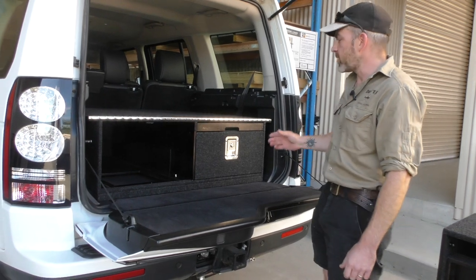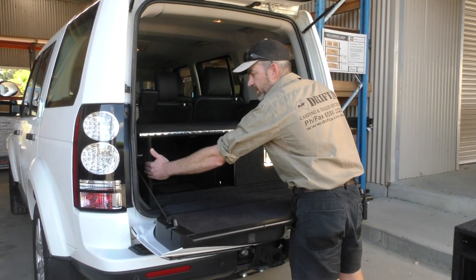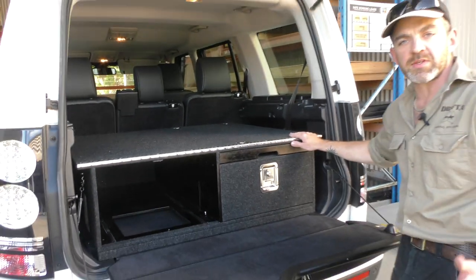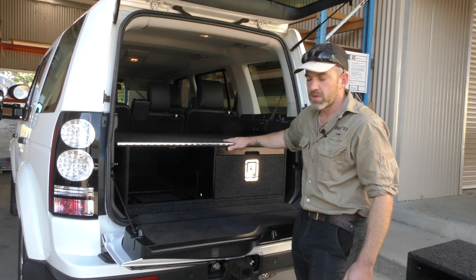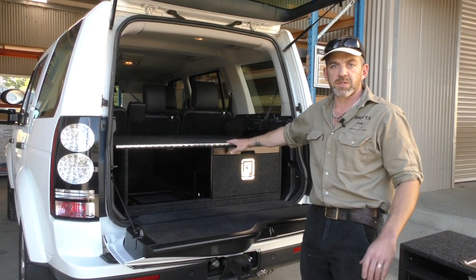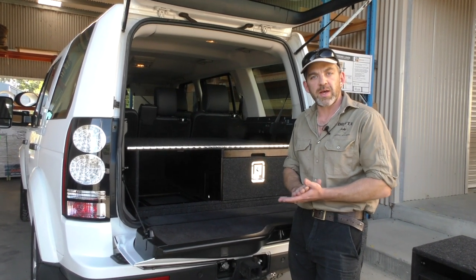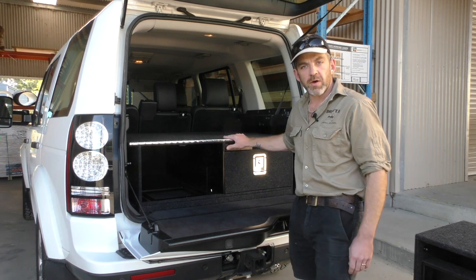Because of the shape of the Discovery, we make the unit a metre wide and overhang the top a little bit either side to give you a flat top most of the way across. If you order the unit and have it delivered, you basically just put it in the back, hook it down to the turnbuckles, tighten them up, and it's ready to go. This is our standard system which you can buy online on the Discovery page — buy it online and we give you a free little gift as an incentive, with all the options listed there.